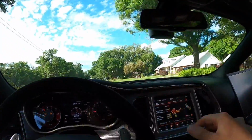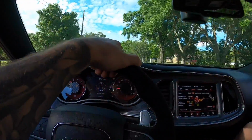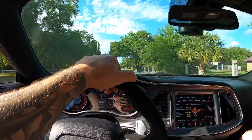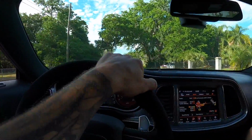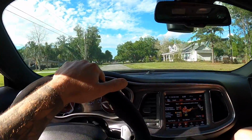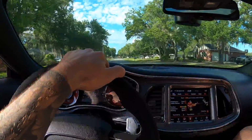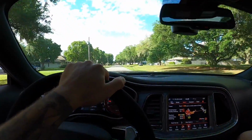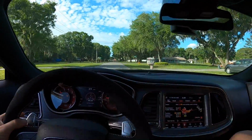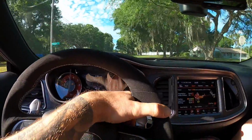I think Sport makes more pops. Unable to change. Yeah, it's because of the ABS. It doesn't want to change for us. Ooh, I like the poppy pops. I think if we hit the paddle right now, it might bark. Jesus, she's mad.